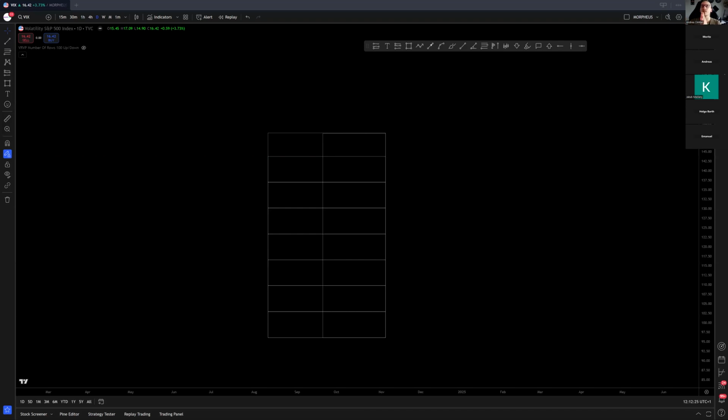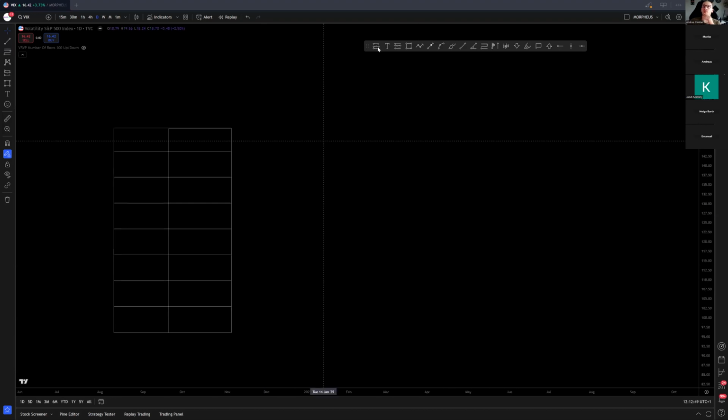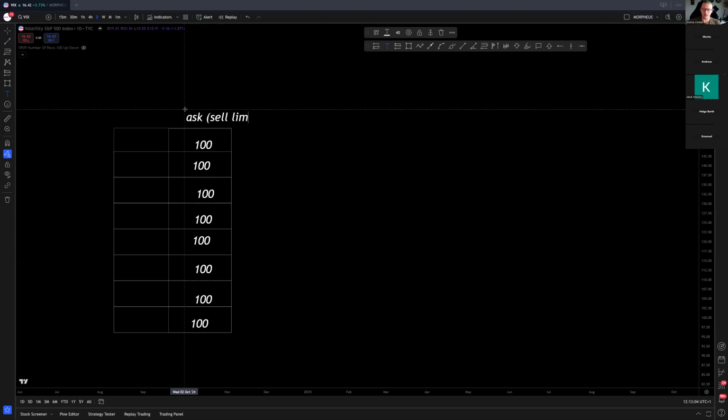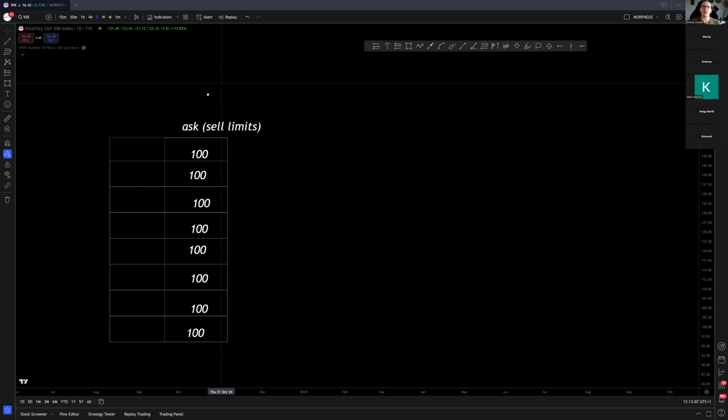The whole problem with liquidity is that if you're a big player and you put all the orders in the market at once, you're going to move price with a huge impact. And that's not good. The order book explains this pretty easily. Let's make a very easy example where there are 100 orders in the ask, which, as we remember, are sell limits. So this is the passive counterpart.